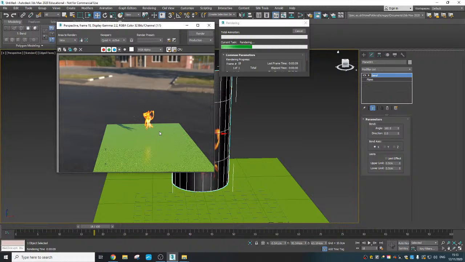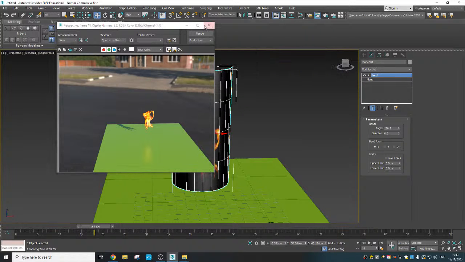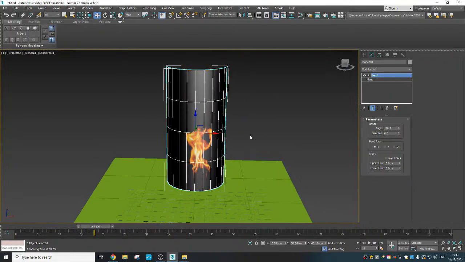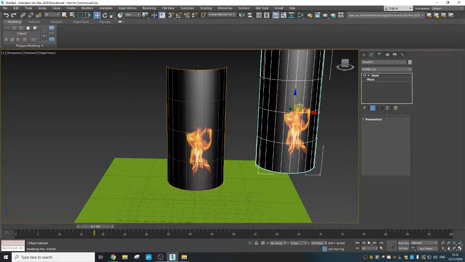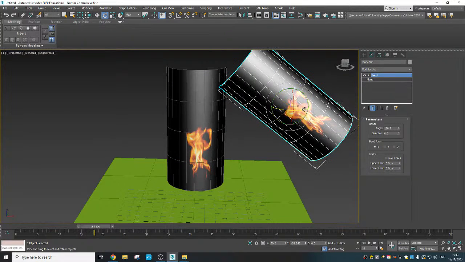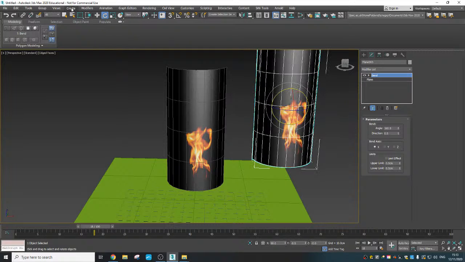So now if you wanted a lot of fire around everywhere. Alright, so that is it, it's as simple as that. Now we can duplicate this and place it in places, place it on things, in cauldrons, whatever you have.